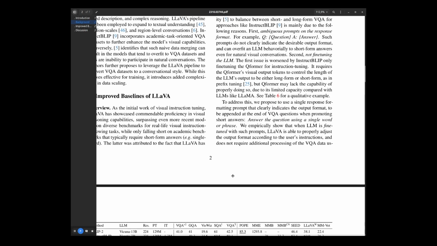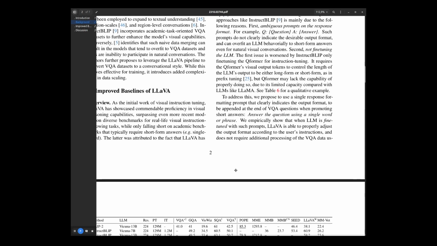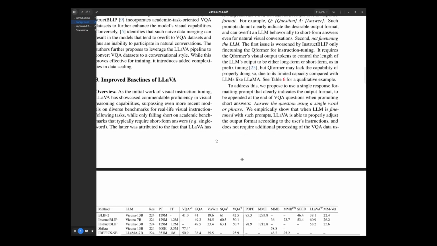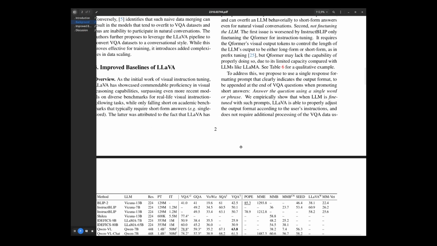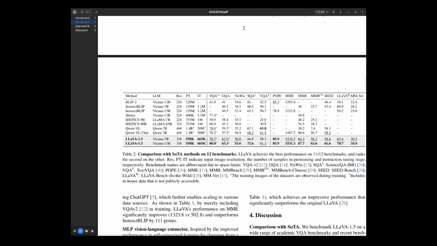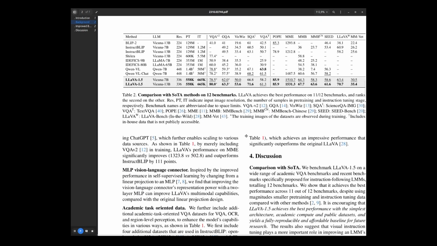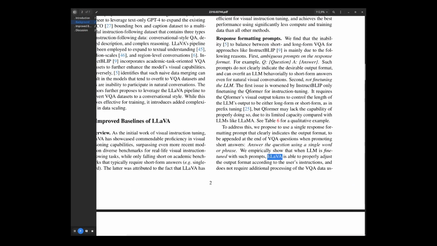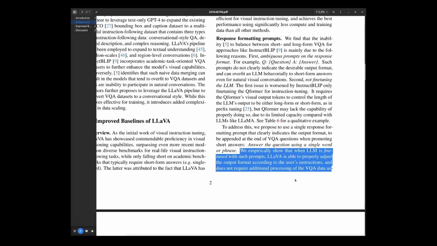Okay. So looks like they took the old one and they fine-tuned on that as well.